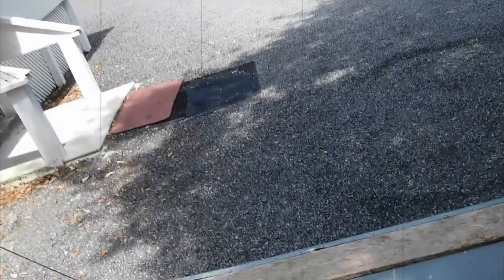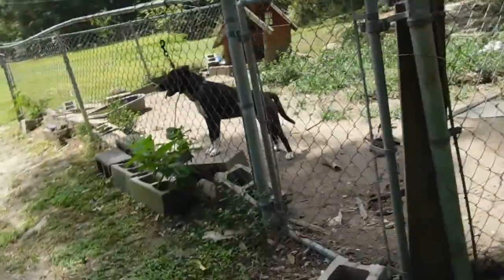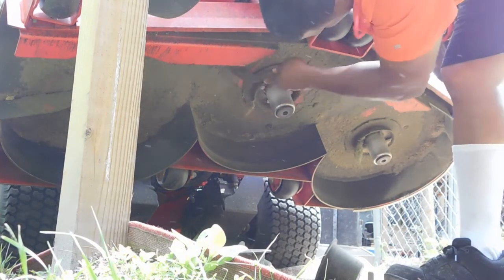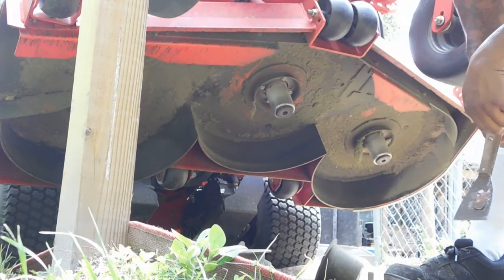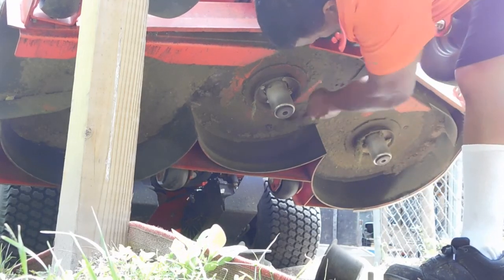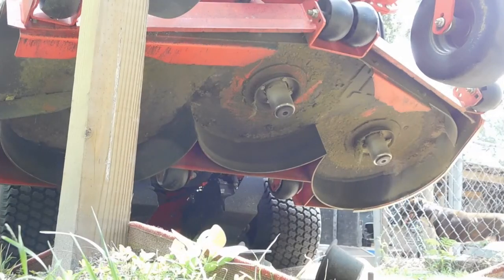I'm gonna clean underneath my deck. So my friend Herbert, he is so Southern. I love it. The man will give you the shirt off his back. He's a real, genuine man. I met him when I first moved out here about a year ago. He's been golden since I've been here. He's always willing to help. He runs around and cuts grass. We have a lot in common.